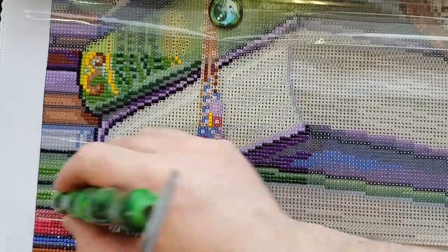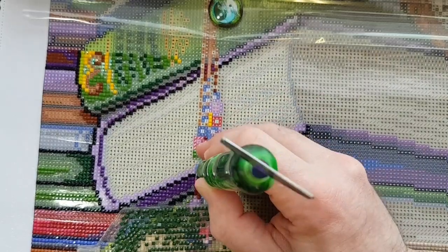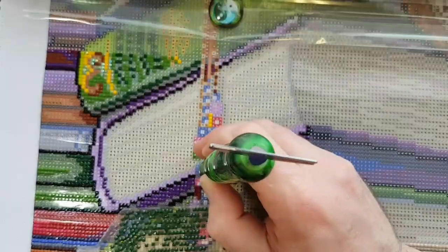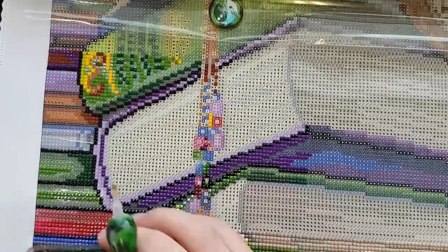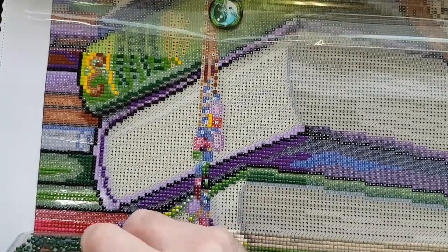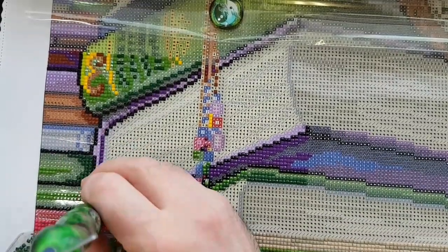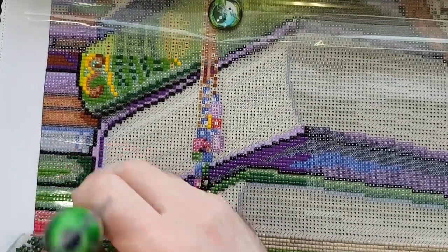I'll do the bookmark here and then go back to the books that are just hanging out over here in the background. Yep, okay. It's a couple horizontal and a color block. Crescent color block. Okay, what to do down here first? I just see T's and just want to place drills wherever the T's are.